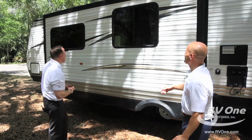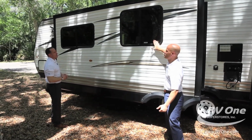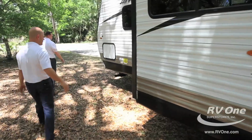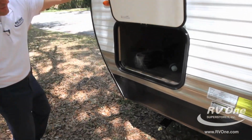So anyway, all right, so yeah, massive windows. I mean, Matt, it's so important to talk about that because they cost a lot of money and Jayco puts them in there for free. It comes with it. Yeah, it's just amazing. Tons of cross ventilation, Don. I think the last thing we really want to point out in the front is, again, this huge storage. Folks, you see that storage?